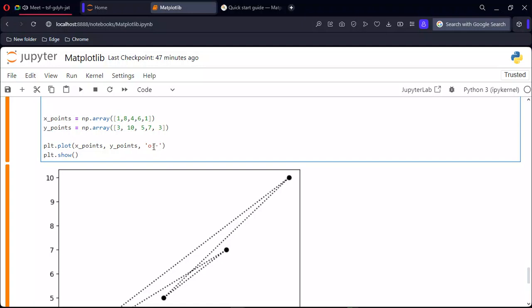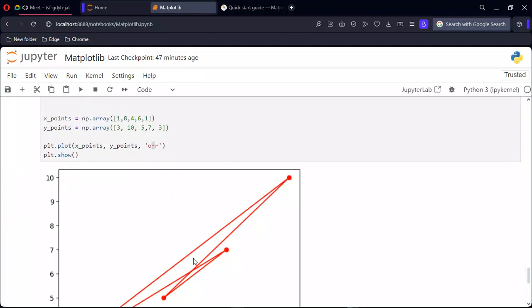The second argument here defines the type of line. The first one, it is dotted. So if you want to use the color red and the line is dashed, you can use a hyphen. Remember that the next argument here defines the type of the line.